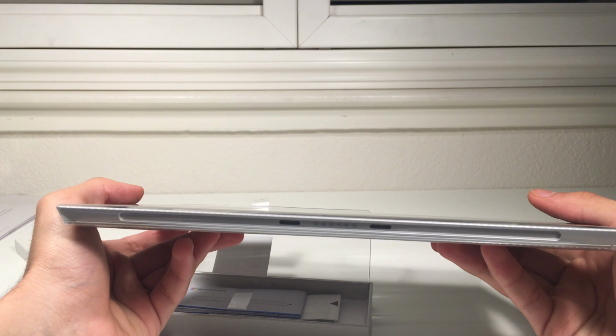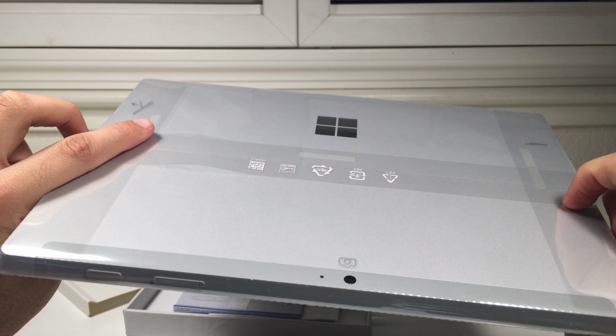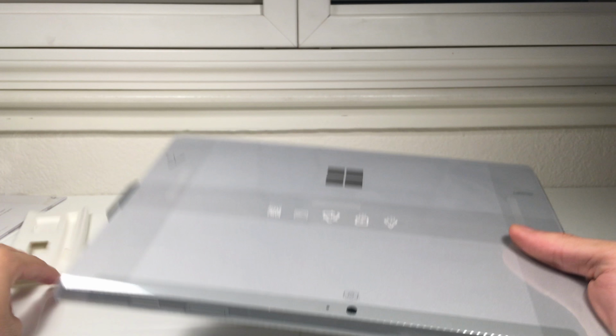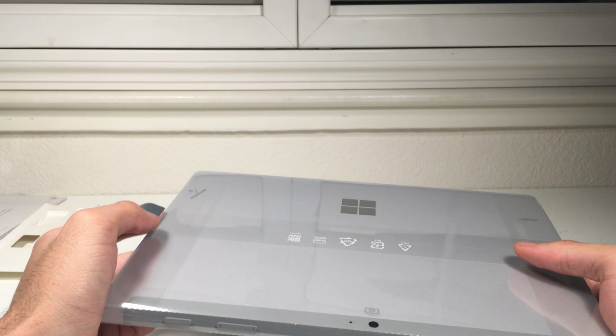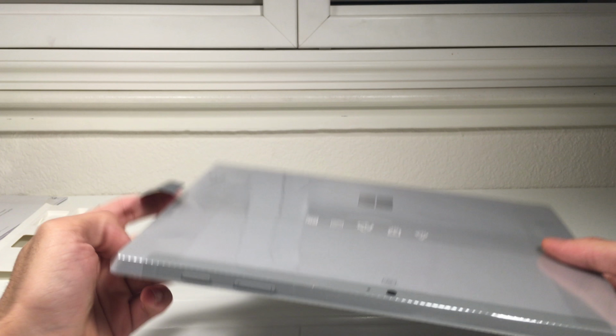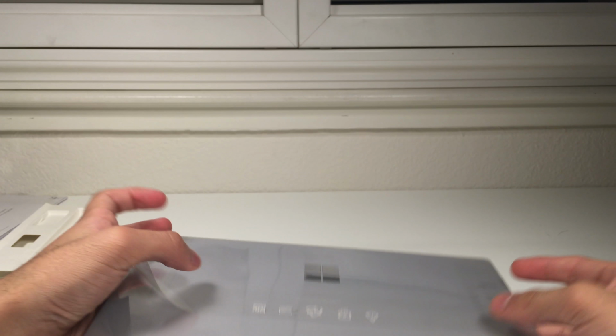Wow, it is much skinnier than the Pro 2. It has less RAM. That's pretty much the only difference compared to my Pro 2. But it is much lighter, I admit. The iPad's lighter. Is it? Was the iPad lighter? I forgot. It's becoming close. Actually, I think the iPad was lighter because I feel like I could get annoyed if I hold this up for too long. But this is really light.